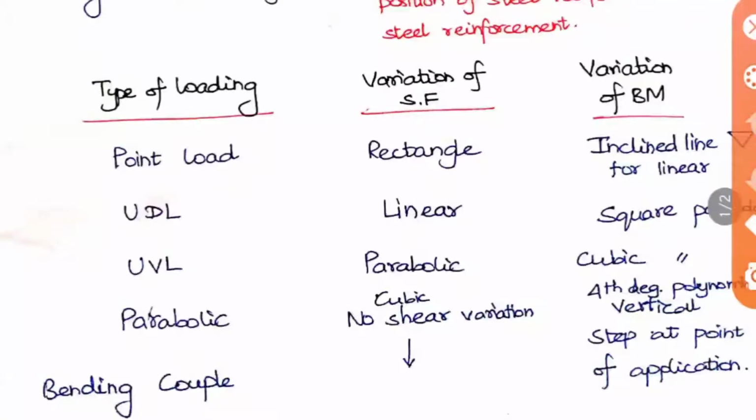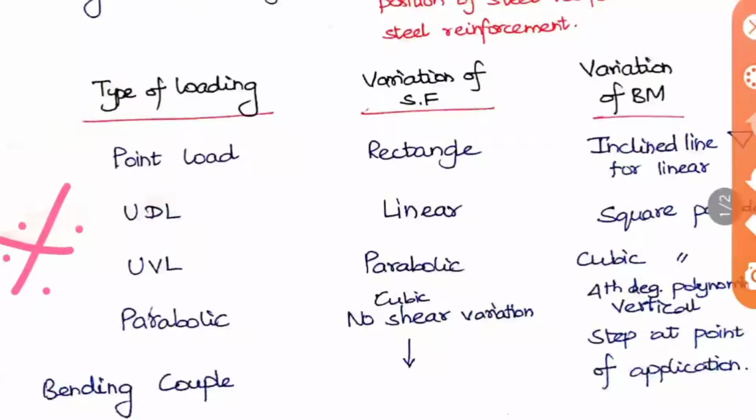Okay, so based on these concepts, let us see the type of loading and the shape of the shear force and bending moment. This is also an important thing, because they have asked this in the objective questions. They will give this type of loading, and they will ask what the structure of the shear force will be like. So these 5 points are very important.